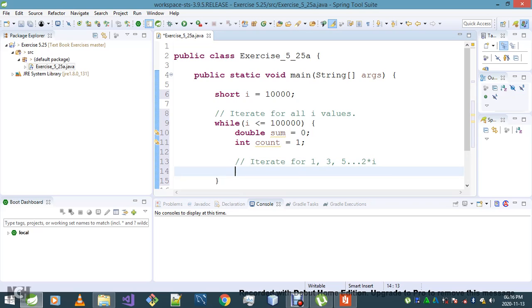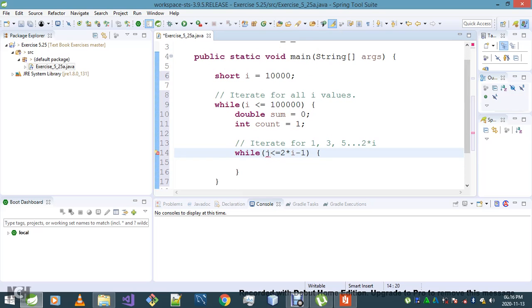So I'll simply again use a while loop. It's entirely up to you what loop you want to use. I just happen to use a while loop in this scenario. So 2 times i minus 1.